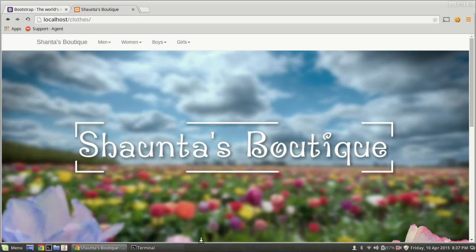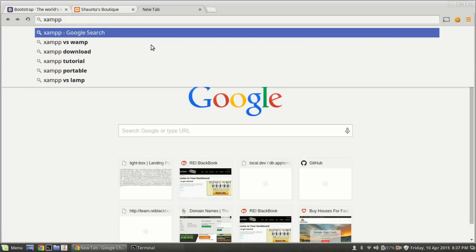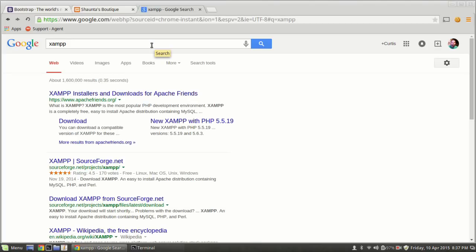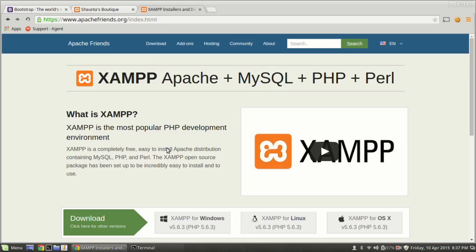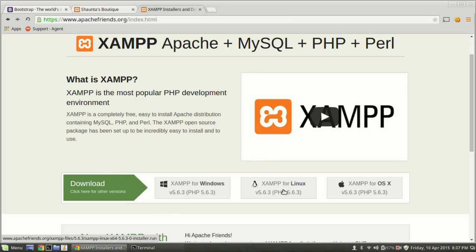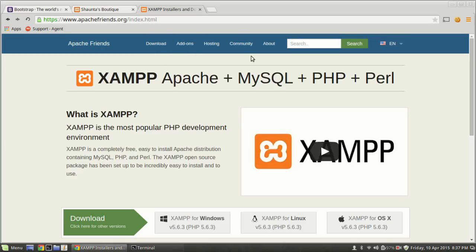You're also going to need a local server to build and test this on, so if you haven't already, go to www.apachefriends.org and download XAMPP for your platform, Windows, Linux, or Mac. The installation is fairly straightforward, so I'm not going to show you how to do that. You just follow the installation. There are tutorials and forums that can help you if you need help, but I'm not going to go into that. But you do need that installed.